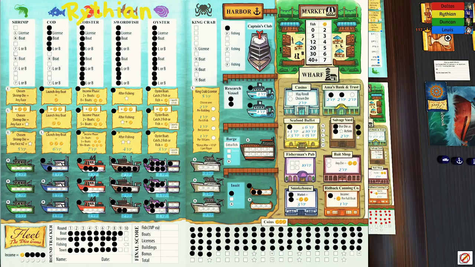Go ahead. Yeah, for free fishing. And that means I'm going to get a whole lot of fish. Nothing here, because I don't have a barge. Fish. You get... Yeah, now fish. That's it, I think. The oyster boats can be two fish or a fish and a coin. So you fish. I want to fill them up. Okay.